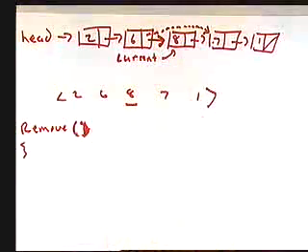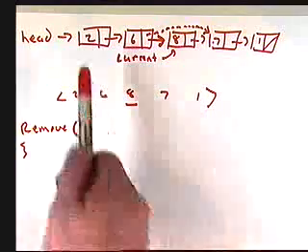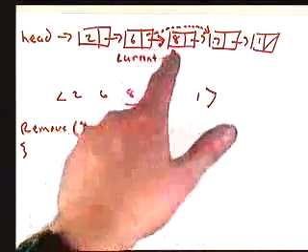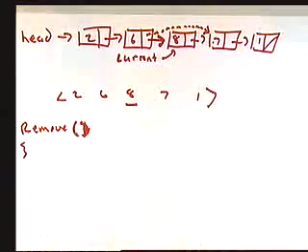But again, I can't easily get to the next pointer of the node containing 6 in order to change it, because it's behind my current. And so as a result, what I could do instead is start at the beginning and traverse forward, the same thing we did for back 1, and the same thing we were going to do in insert before, before we found that better way. So all these situations where I need to access the pointer before my current node suggest we need to start at the beginning and traverse a temp up to the node right before the current. And back when we had to do that in insert before, we managed to avoid it.